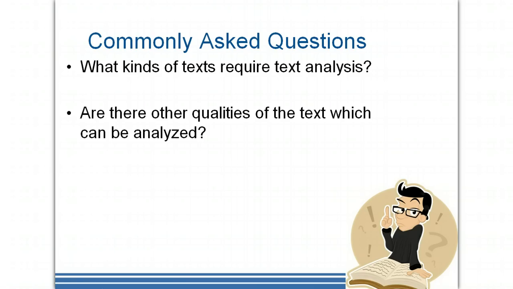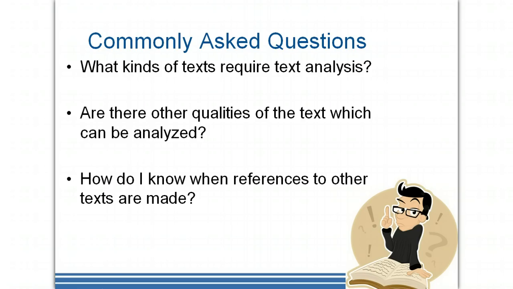Other texts may have an implied meaning which a reader must infer to get a full understanding. In those cases, finding the implied idea and understanding why the writer implied it will be part of the analysis of the text. How do I know when references to other texts are made? References to other texts are often easy to point out. When the writer quotes another text, there is a change in the quality of the writing, and the writer may say they are quoting from another text, so most readers will understand that the writer is making a reference to other texts.